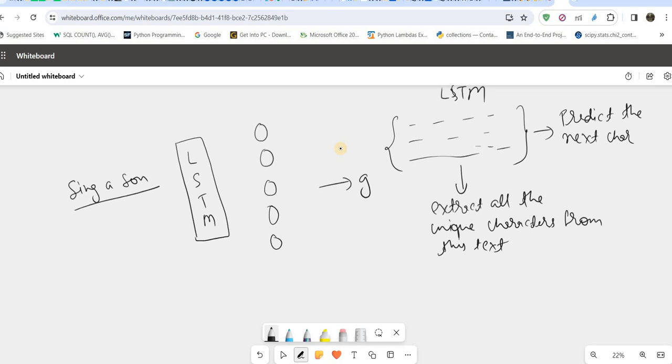Whatever unique characters are there in your text, just count them, and that is your vocab size. Let's suppose, hypothetically, in this scenario there are a total of 8. So 1, 2, 3, 4, 5, 6, 7, 8. Total 8 neurons are there.